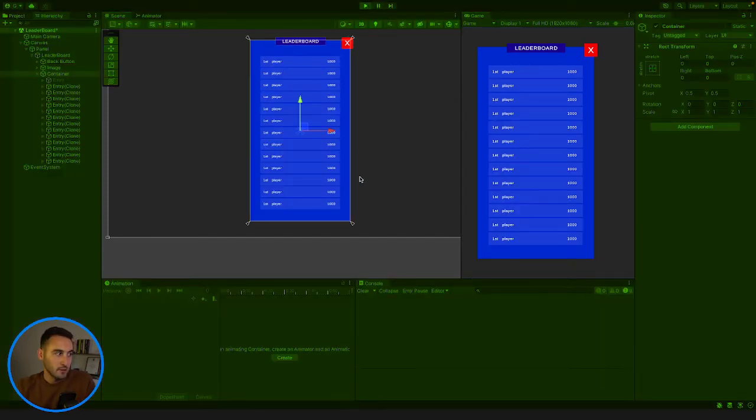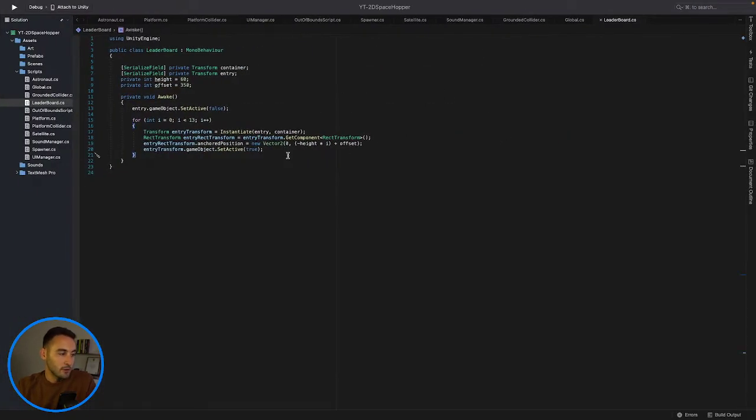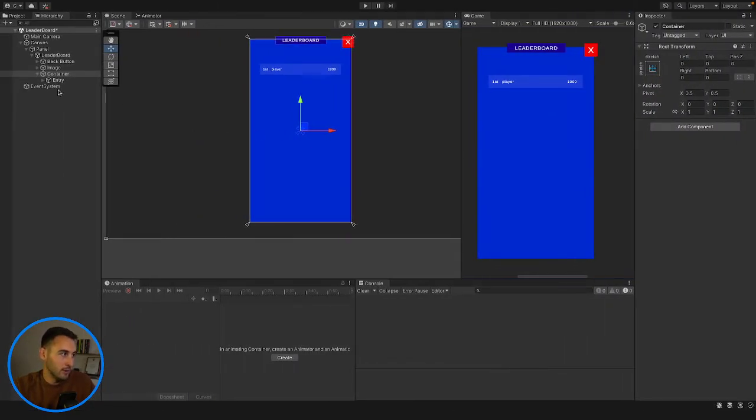Great. So now let us try and populate some of these entries. To do that, we are going to manually do this quickly just for this episode, and then in the next episode, we will work on doing this properly. I just want to show you how it looks, or how it's supposed to look. So for each entry, we want to input something into the rank placeholder, the name placeholder, and the score.